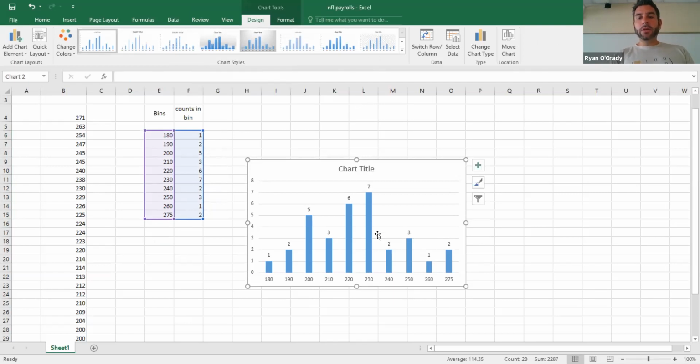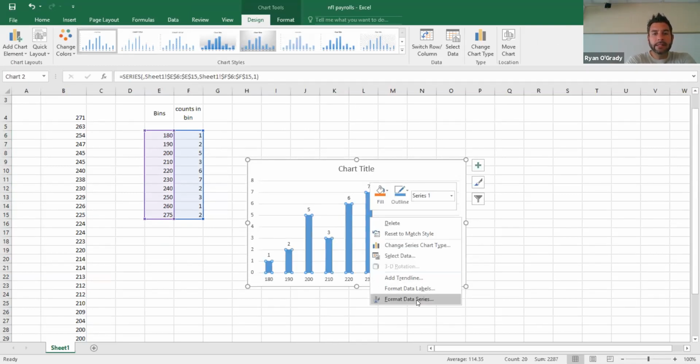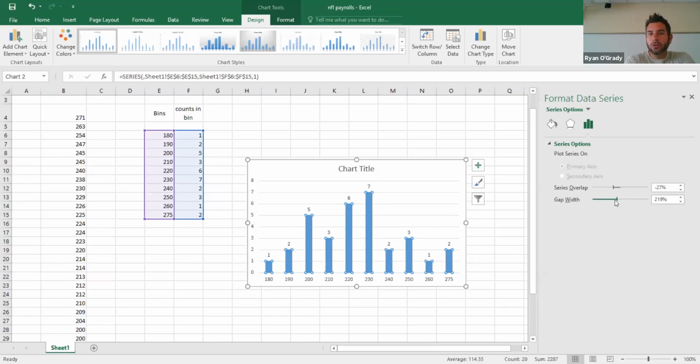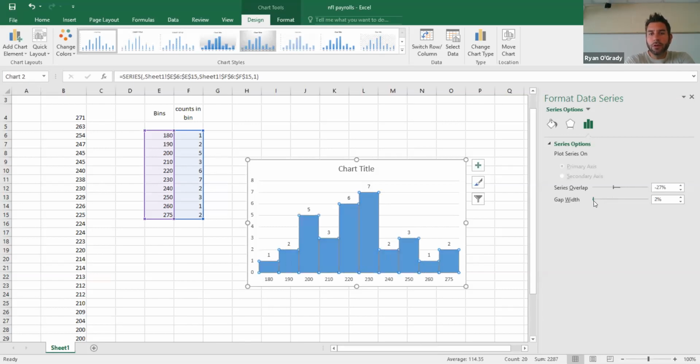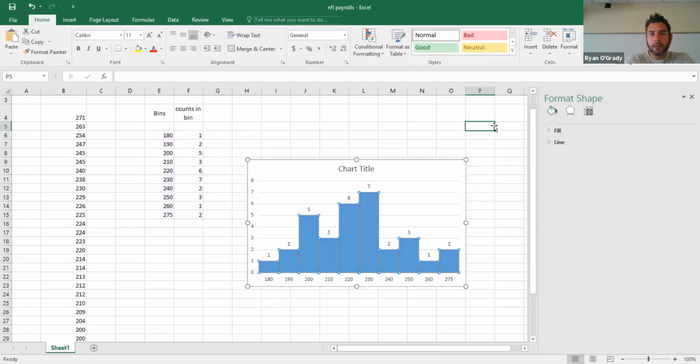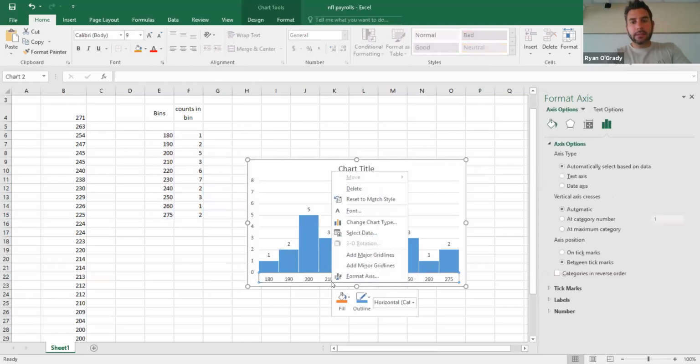Now, one thing you might want to do, here's what I suggested, is you can right click on any column and do format data series. And that allows you to sort of shrink the gap width so it looks more traditionally like a histogram. You might even want to format, like I said, your axes.